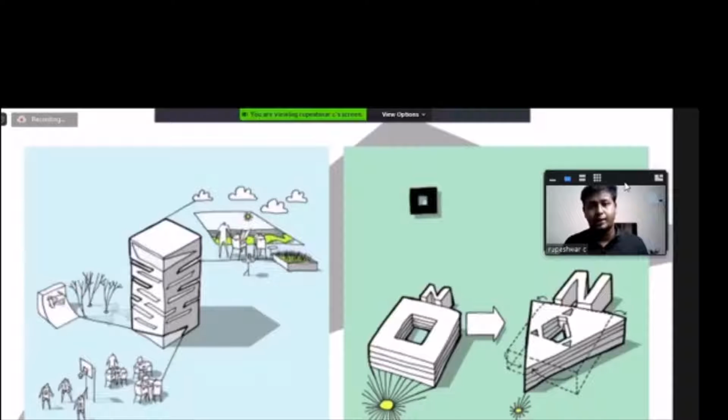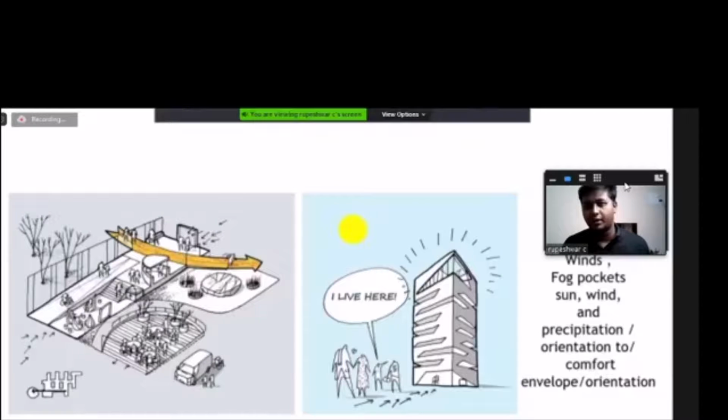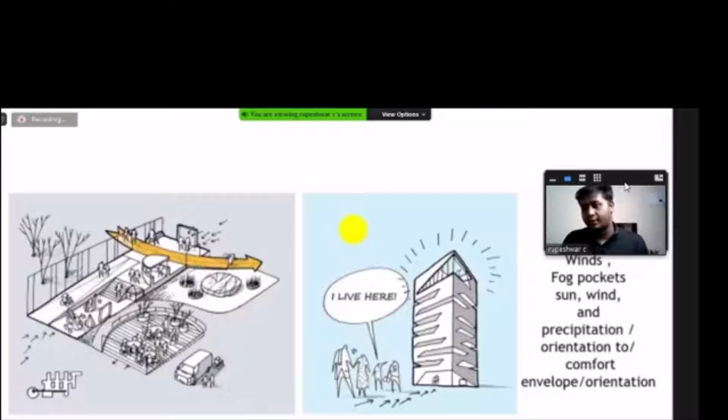Now this picture shows one of the main problems we have nowadays, which is climate change, which a lot of people are talking about, and a lot of people are taking energetic measures for climate. But as architects, I think we are the closest people to understanding climate. We can even talk to meteorologists and get a lot of input for a particular region, country, or neighborhood, because if you're going to design a house, you need to learn a lot about the climate of that area, about how the sun falls.